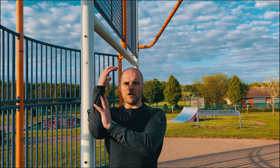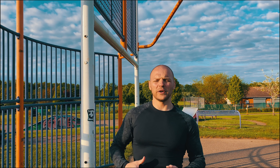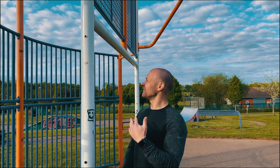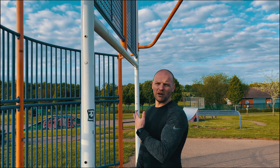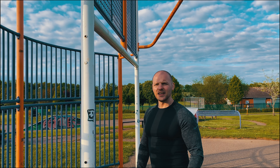In order to build that strong grip we're going to train our forearms and our actual grip. What we're going to do is find a very thin bar and do pull-ups on it. Make sure you are actively squeezing the bar — this way you're not going to fall back, you're not going to slide, and your grip is going to stay on the bar. In my case I have this very thin bar and I'll do 10 reps.